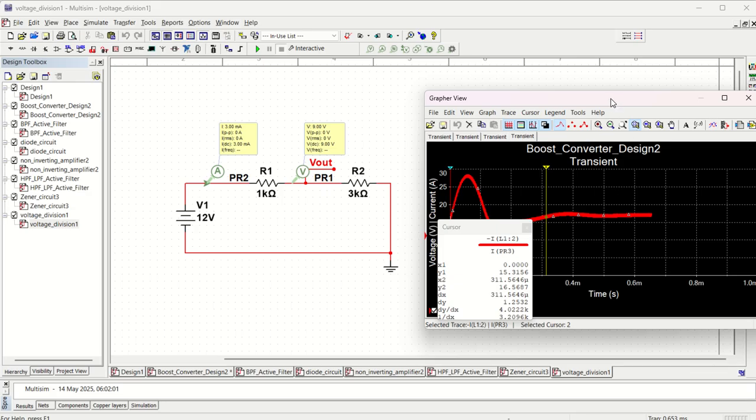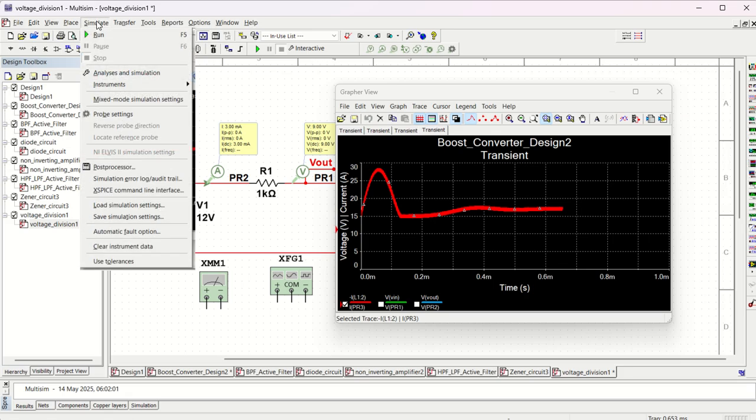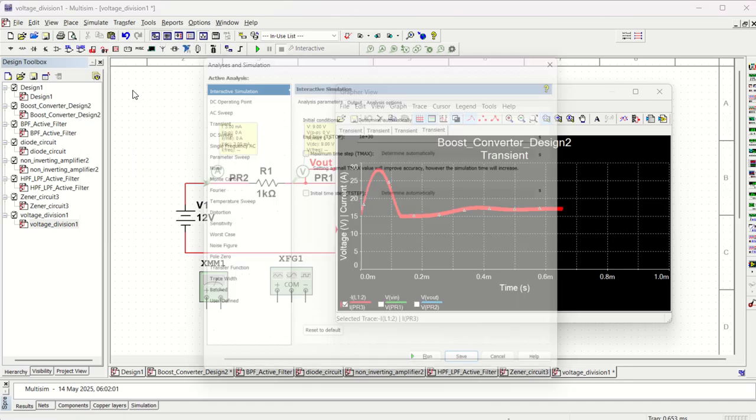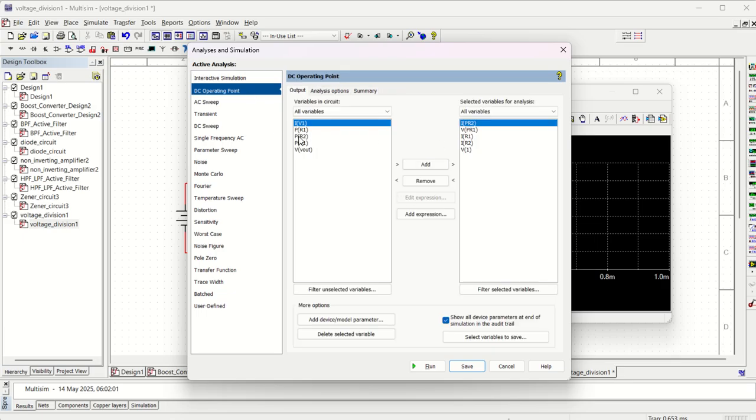Not only this, you will also get an idea of how to utilize multimeters, oscilloscopes, and the function generator. There are many things in this software, Multisim, and you will also understand how to start simulating and go to different simulation settings like interactive simulations and DC operating points, where you get all the points of current, voltage, and power of an element or in a branch.